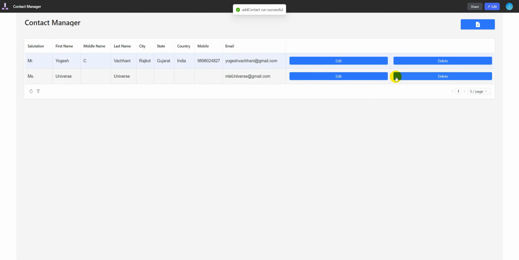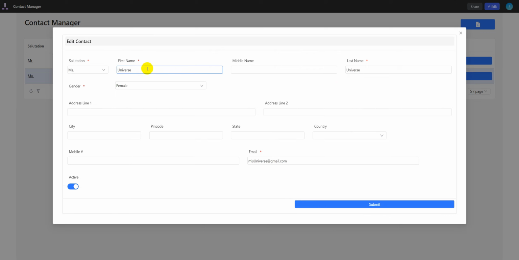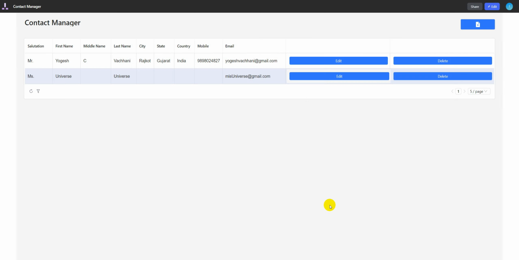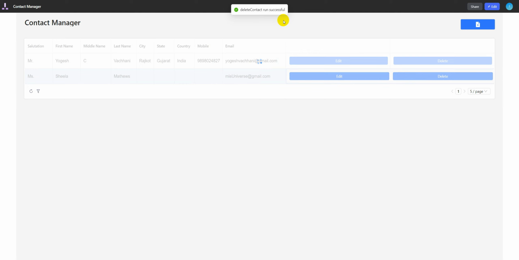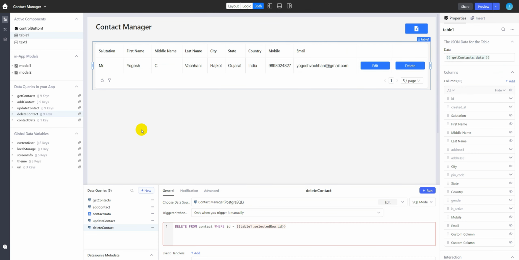This should add this data. I should be able to edit this data. I'm just changing the name. I'm keeping the rest of the things as it is, and I will click on the submit button, and it should go and update the data. Now let's delete this data. Okay, so our application is working properly as expected.